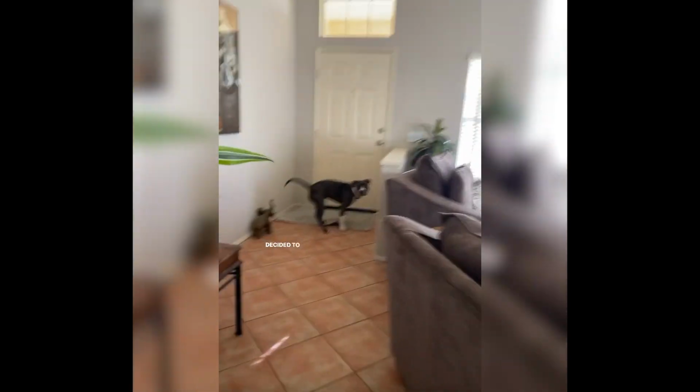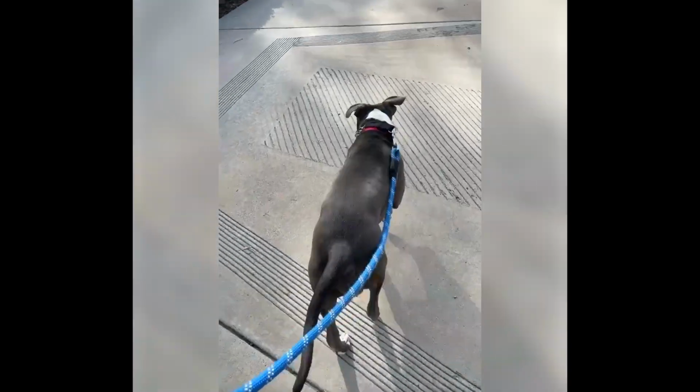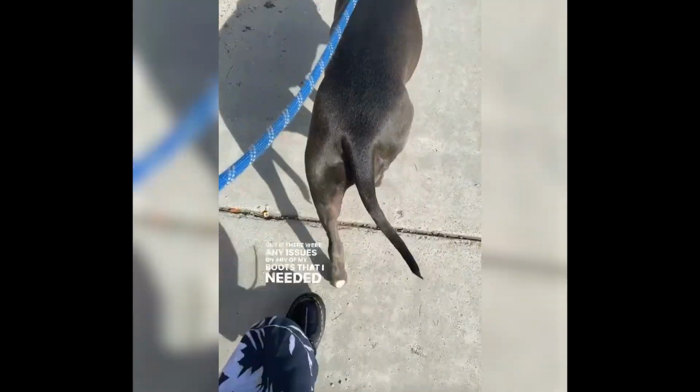Day 3 of breaking in my new Doc Marten boots, and I decided to grab my faithful sidekick Indy. What I wanted to do was to go for a long walk and just figure out if there were any issues on any of my boots that I needed to worry about.